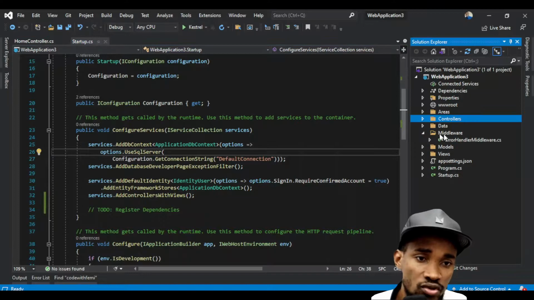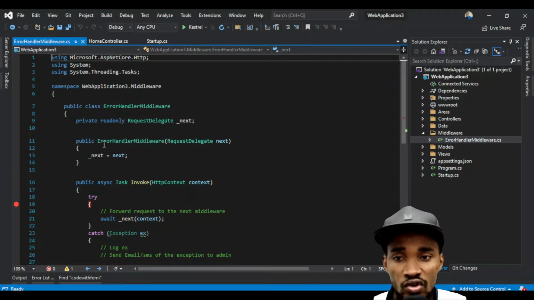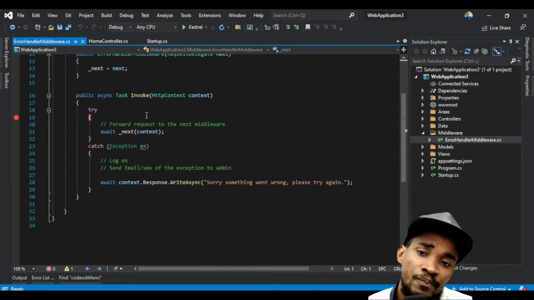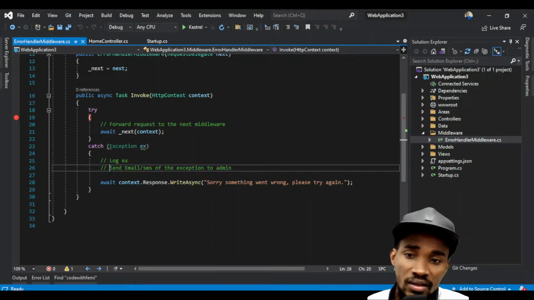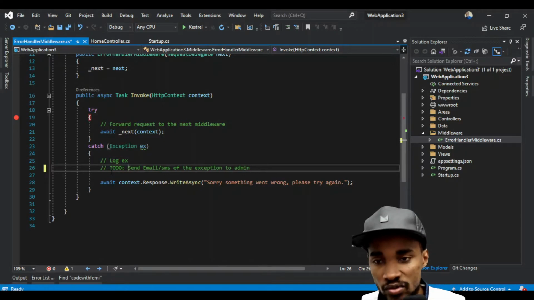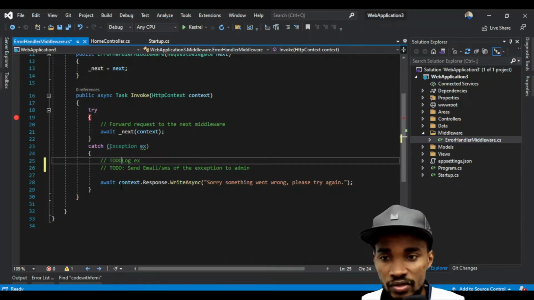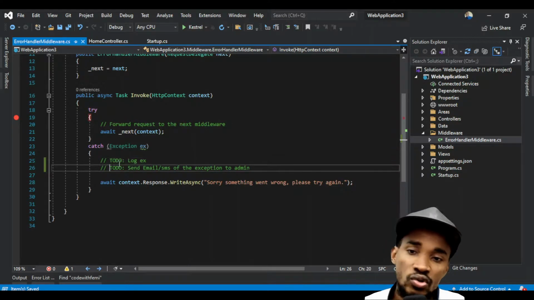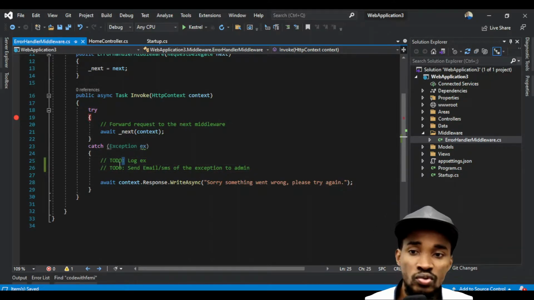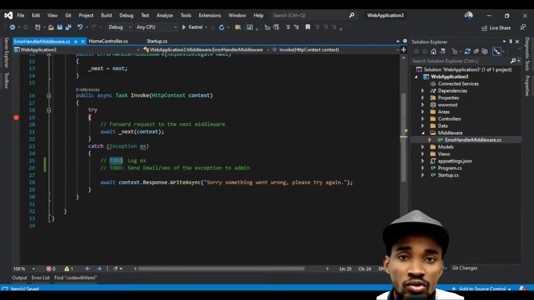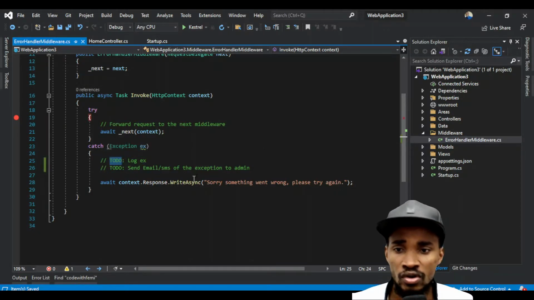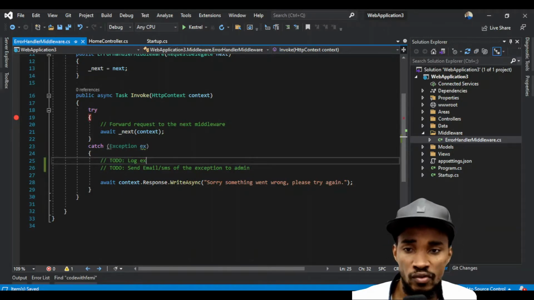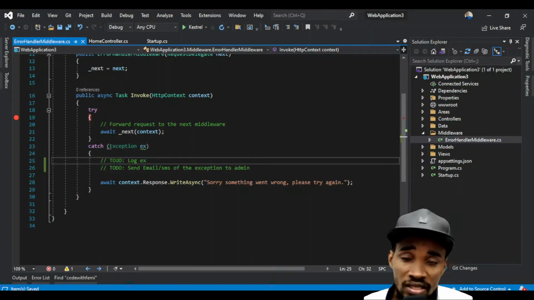So remember the middleware we developed in the previous video, which is this one. We said there's a sending of mail here. I think we have to put a to do here as well, so that we know what is left to do. So always use to do in your application, where you're developing and you can't continue anymore. You can just put a comment there of what needs to be done and come back to it at a later date.